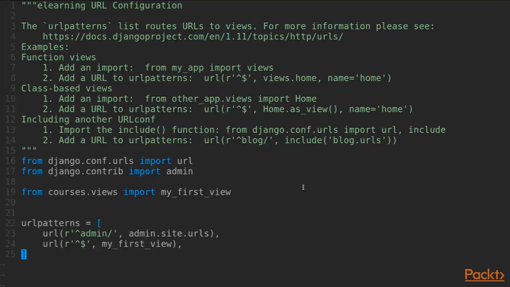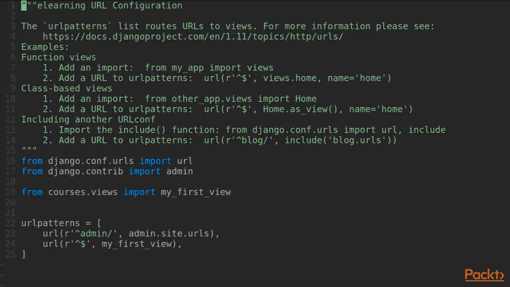And then we add a new entry to the list of the URL patterns. We call the url function, and then we give it two arguments. The first one is a regular expression that matches against the URL. And the second one is the callable object, so in this case the function my_first_view from the courses.views module.